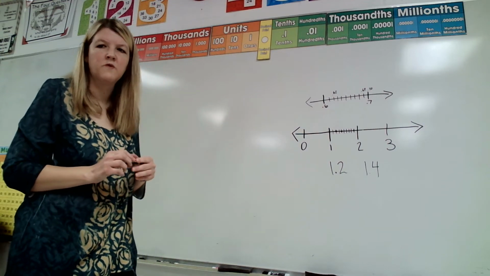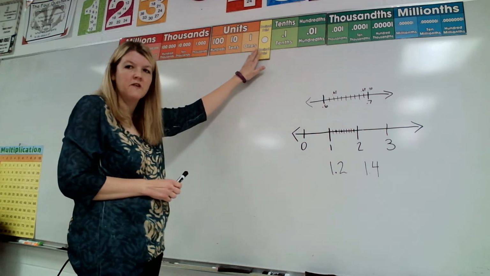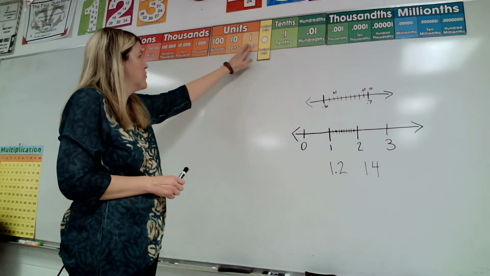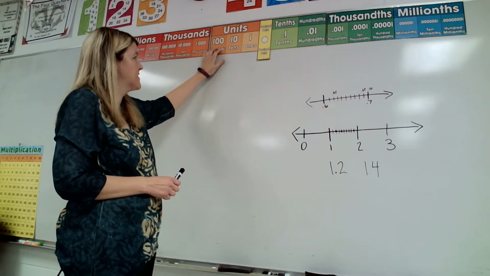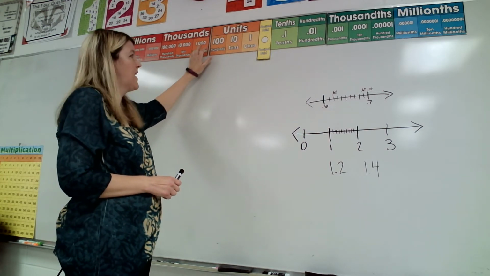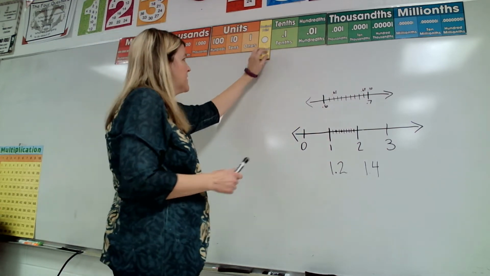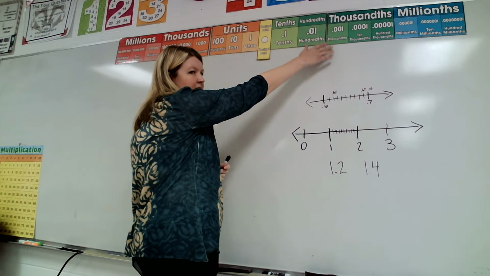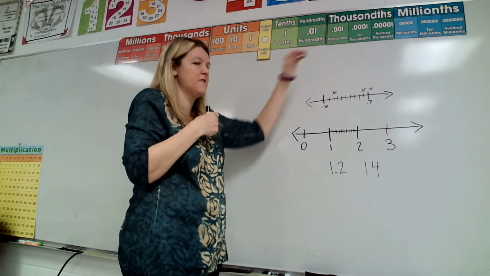All right, so remember when we are looking at decimals, and if we look at the place value chart, if we're moving to the left on the place value chart, going from ones to tens, it's getting 10 times bigger each time, tens to hundreds. So anytime we're moving to the left, it's 10 times bigger for each place value. If we're moving to the right, though, it's going to be 1/10 the size of each place value. So we've got the tenths, the hundredths, and the thousandths.